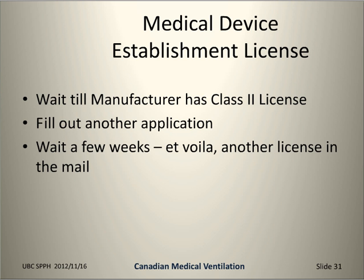For your medical device establishment license, you have to write up all your procedures for that. You have to have a procedure for handling a recall, etc., etc. So we did that anyway. All my procedures fit on three pages, actually. I think it was a total of five or six different procedures I had to have. But anyway, the license arrives in the mail, no big deal. Except 6 months later, I got a call from an inspector with the Health Canada Medical Devices Branch saying, your procedures don't really cut it.